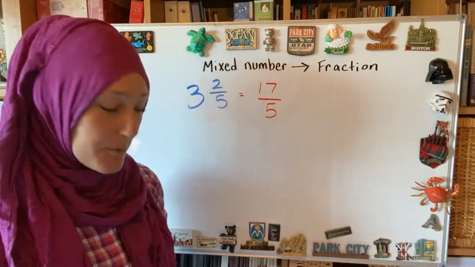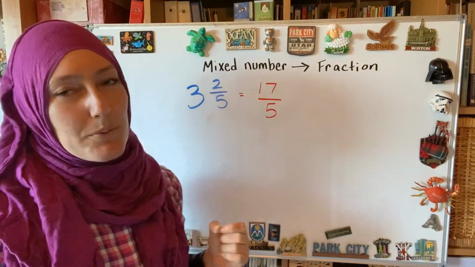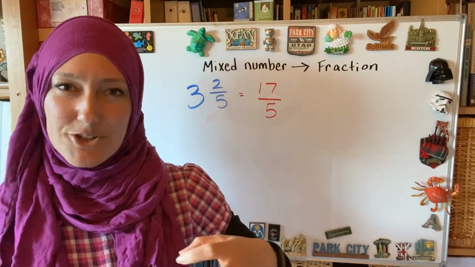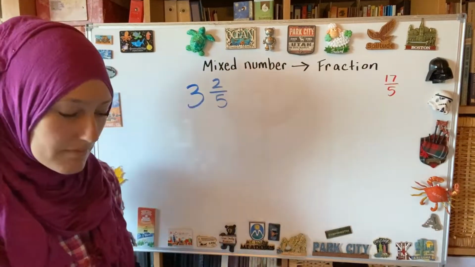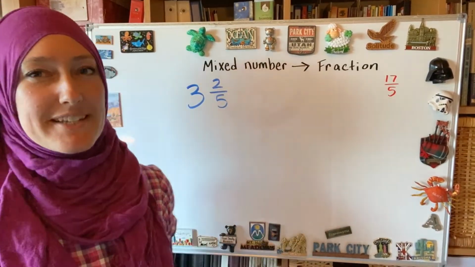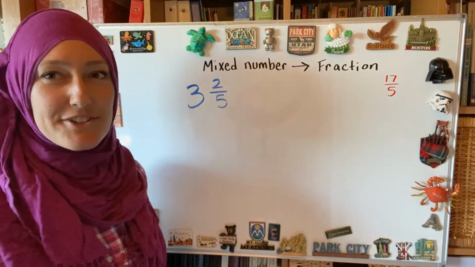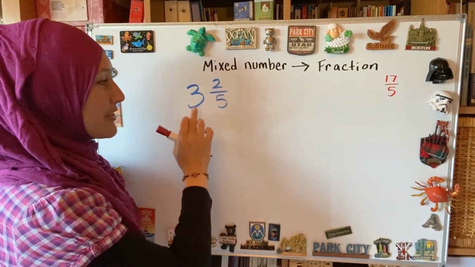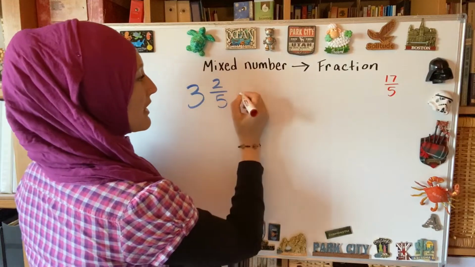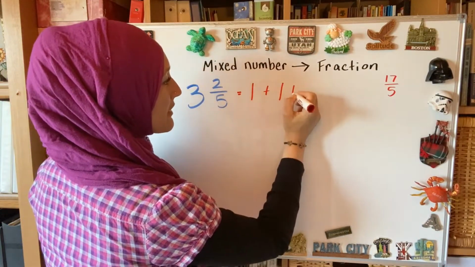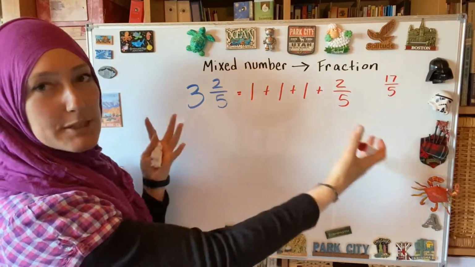It's easy and it works, but why does it work, and what's the thought process behind it that you can use when you want to really manipulate numbers and have a good hook into it, so that you can do the shortcut and still understand the problem? Here's the thought process with the longer extended version, which is fine to do, and it gets pretty fast. You can also do it in your head. These are the steps. I want to turn that whole number into a fraction. So I'm going to turn my 3 into a 1 plus a 1 plus a 1 plus my 2/5. So now I've just expanded it out.